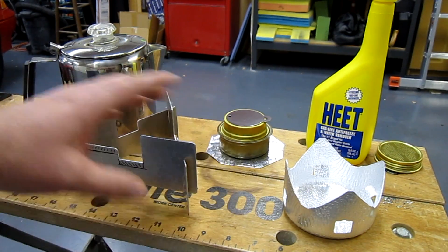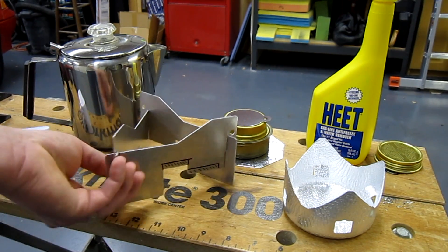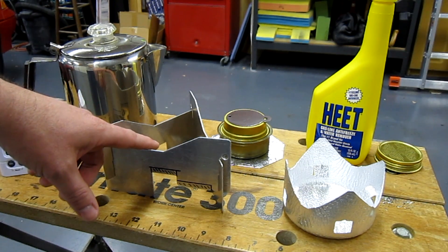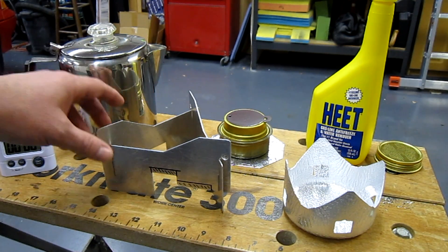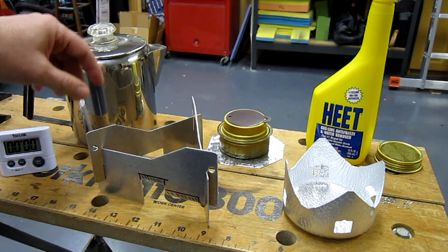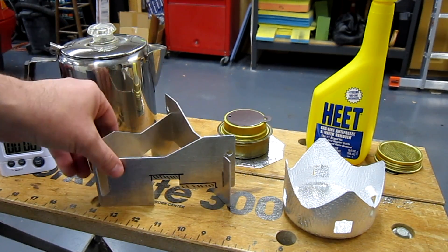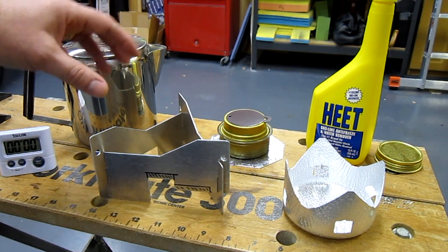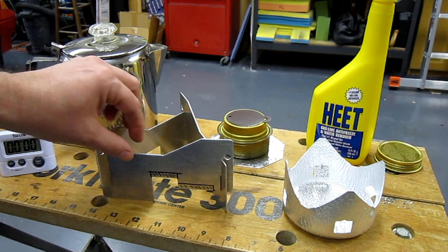Since the burner height was only an eighth of an inch difference and I made a substantial improvement, I tried the standard upside-down configuration of the West Wind stove. That gives a burner height of one and three quarter inches, which is substantially bigger. I don't like this — I don't think I would ever use this stove, at least with this size pot in the field, because it just barely touches these corner edges, making it very unstable. On any sort of unlevel ground it would be almost impossible to keep straight, especially when it starts percolating and vibrating.